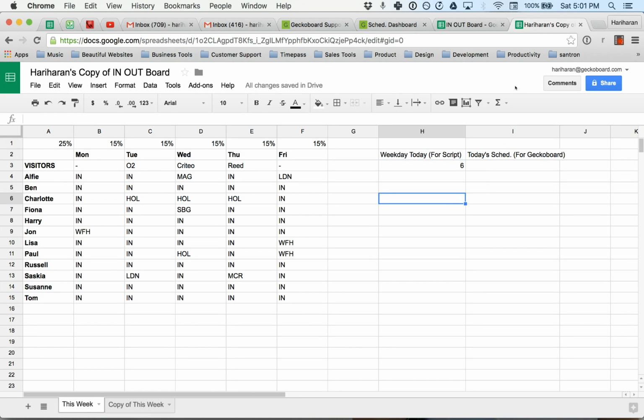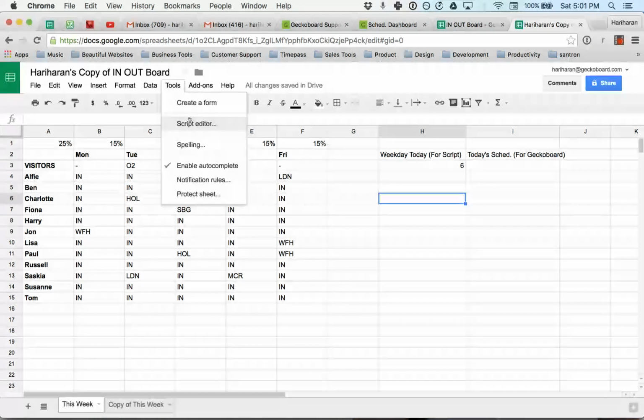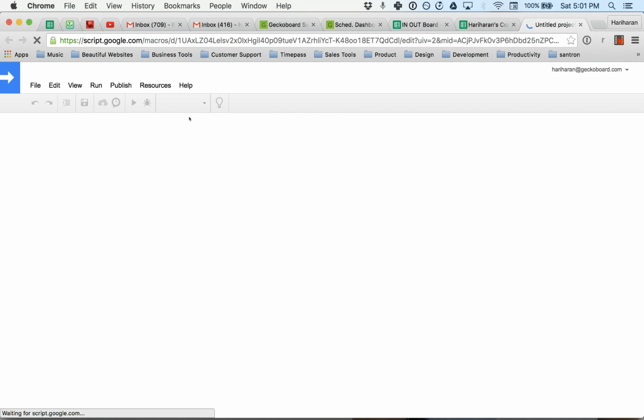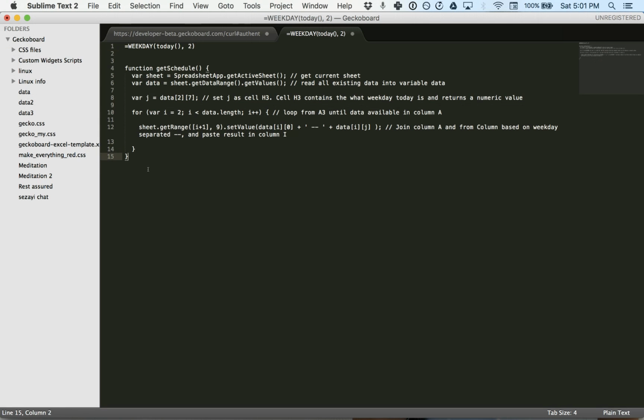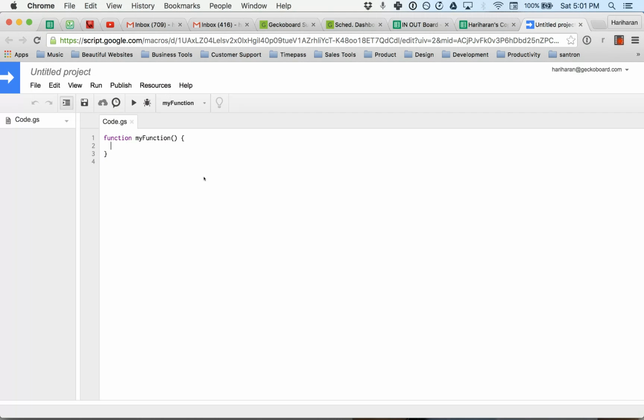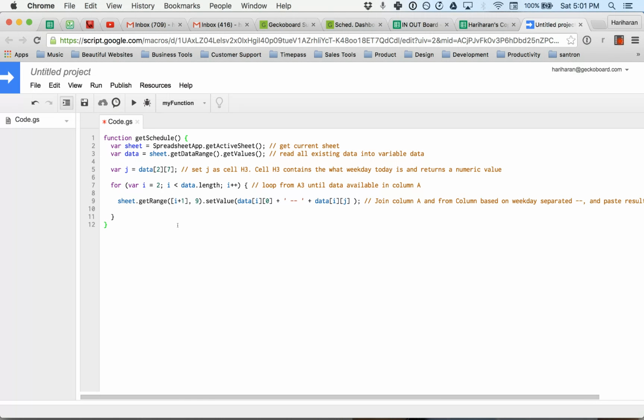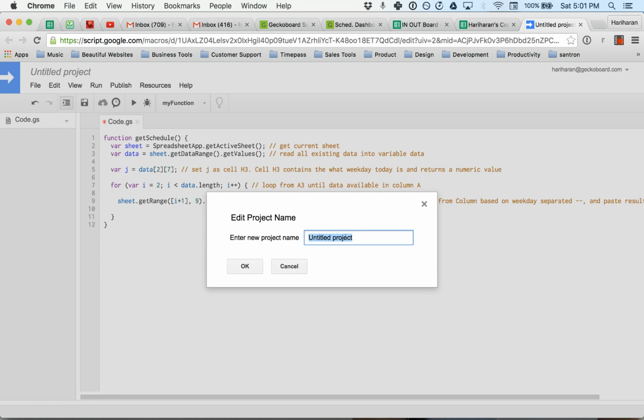And now let's go to Tools, Script Editor. Let's copy this small script, replace anything that's there, and save it. Let's call this the schedule script.